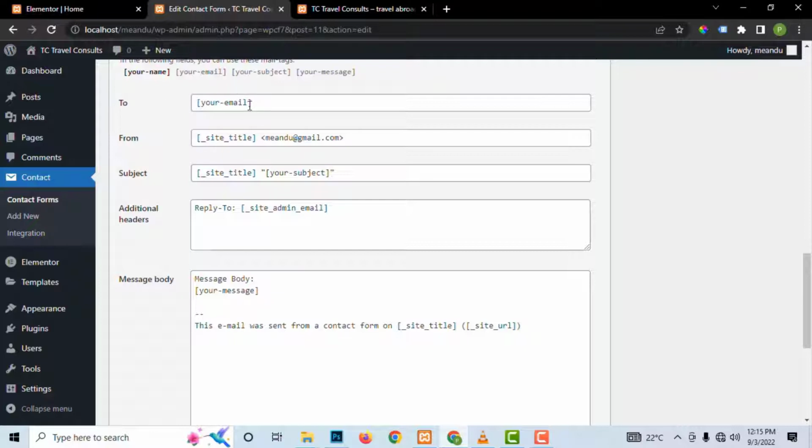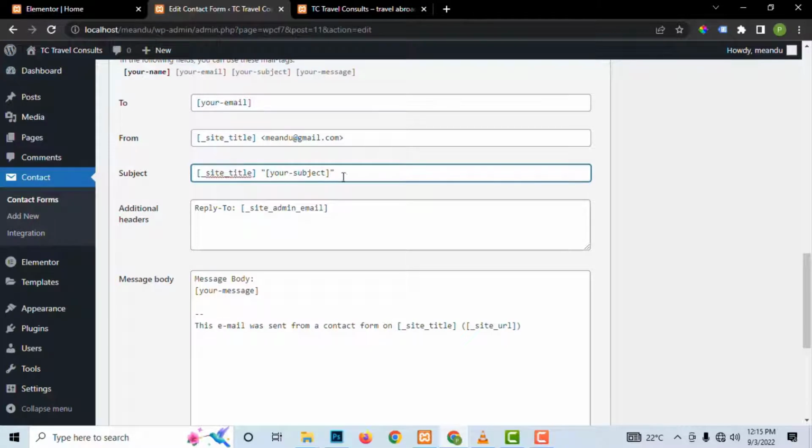So what is he going to receive? First, the message will be coming to the email that the person used in filling the form, and he's going to be notified that the mail is coming from this site title and this admin email, and the subject of the email shall be his subject and the site title.